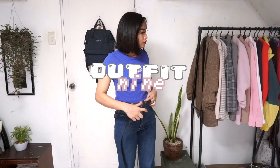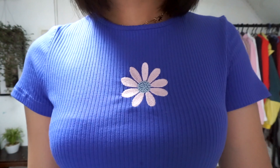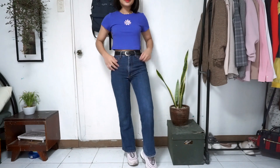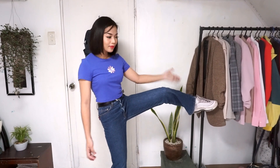For my last look, this one is an outlier — it's more of something out of 2000s trend, but I like it. The pants are thrifted and the top is from Shopee, and they look cute together. My inspo for this one is the cartoon Totally Spies, which has been my all-time favorite cartoon since I was 10. I matched this violet-blue colored crop top, which has a really small flower detail in the middle, with a vintage high-waisted flared pants. For my shoes, I opted for my Nike Air Max 97 in blush pink. I love how this look is super casual but cute — and it's super comfortable too.